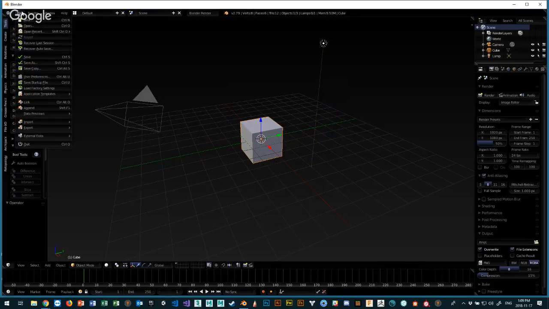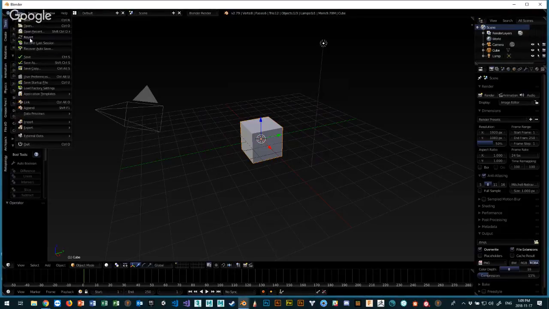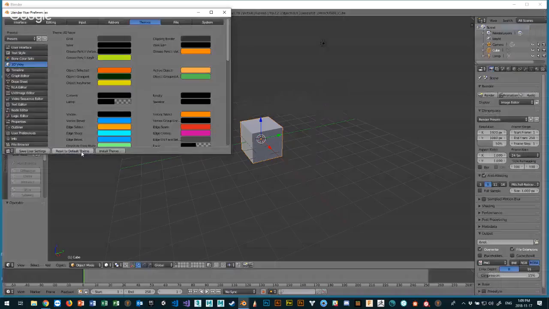I found that presenting in dark mode, when I was looking at the video, is actually quite difficult. So I'm going to go back, not for me, but for what you can see. I'm going to switch back to a lighter preset, only because I don't want you guys to not be able to see my stuff, right? So reset default theme. There we go.